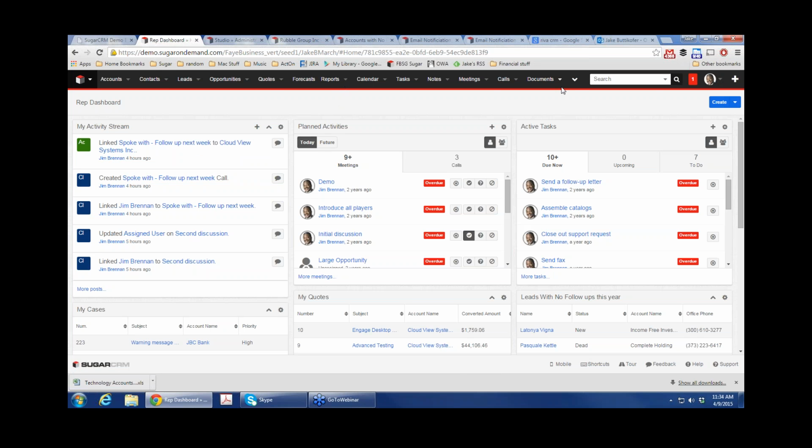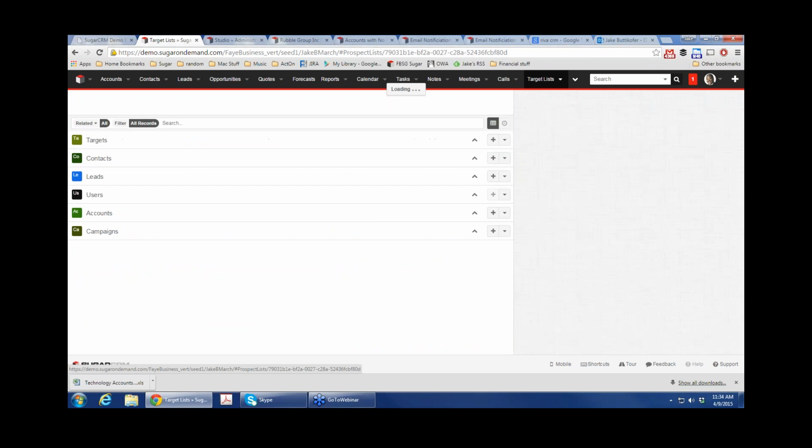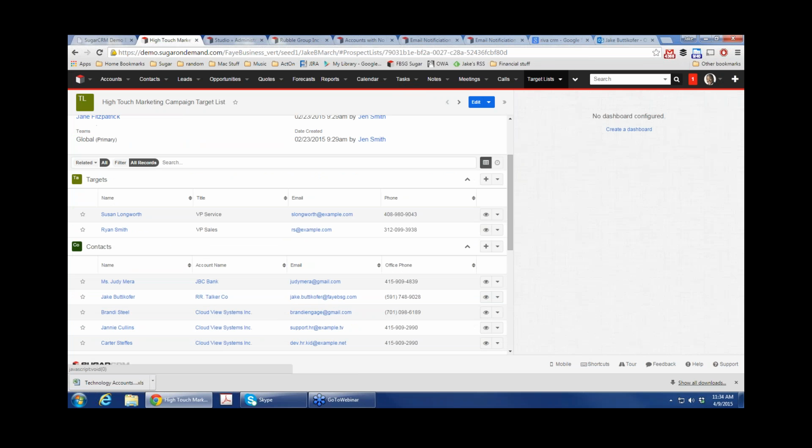And one of the things I didn't really touch on, I have one more quick tip, is that if you're looking at a target list, for example, and say you had a report that you created, you did a bunch of filtering on the database, and you wanted all these contacts from this report on a target list. So what you could do is go to that target list. Again, this is one of the hidden kind of features. You go here and click Select, and you could select from reports as well.